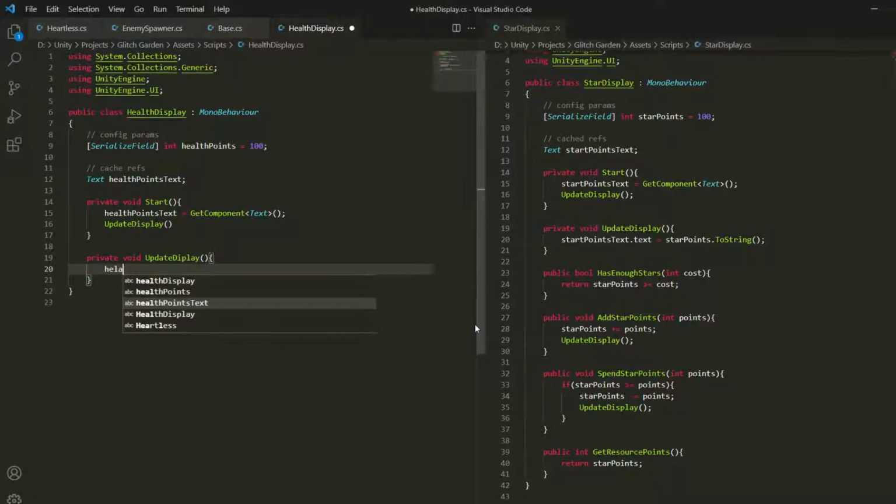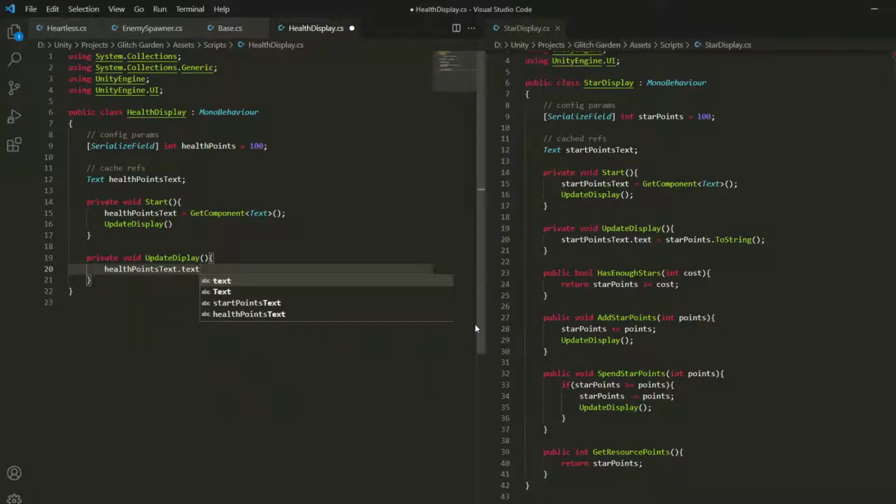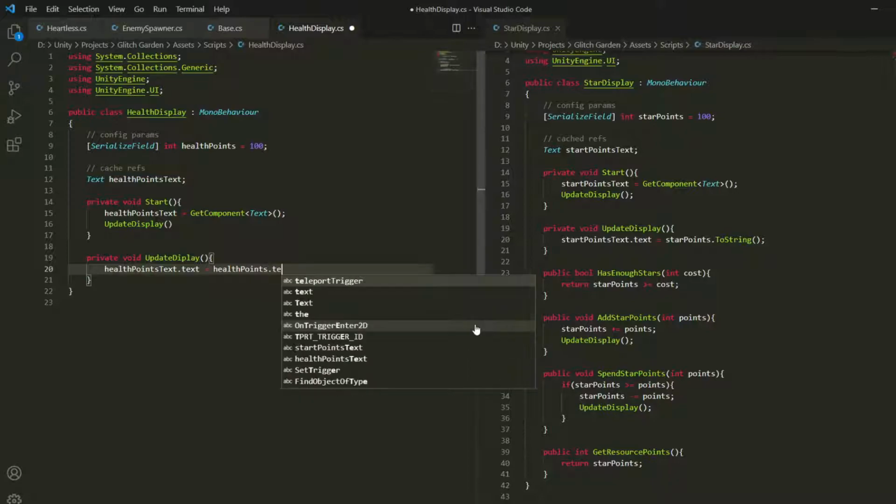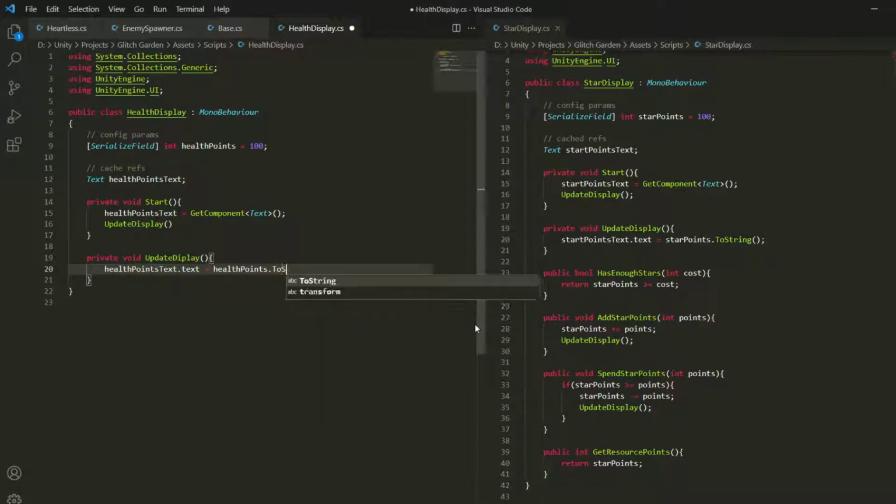Well, how about health points dot text equals, we need to update the text, so, dang it, I looked. Health points dot ToString. Makes sense, that's updating.